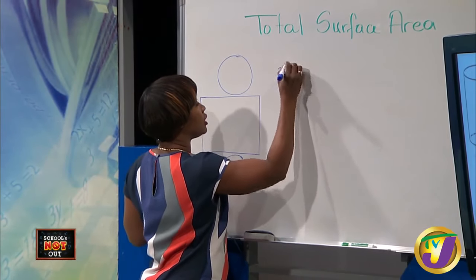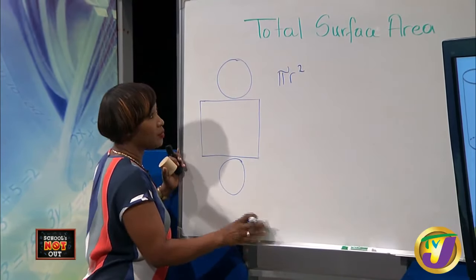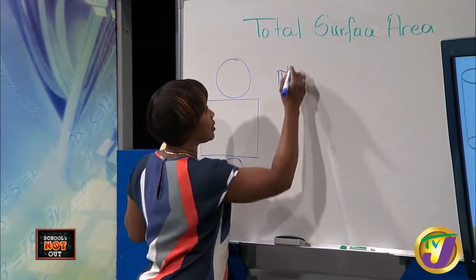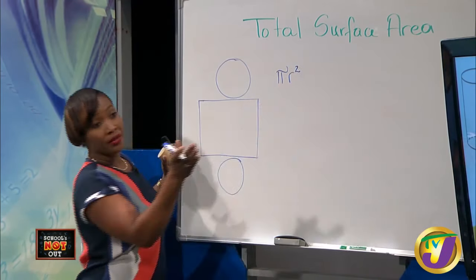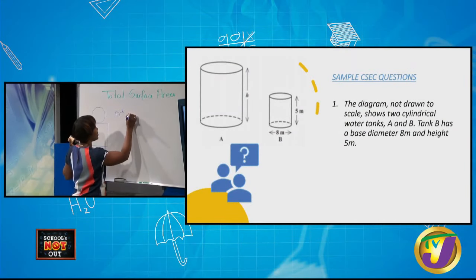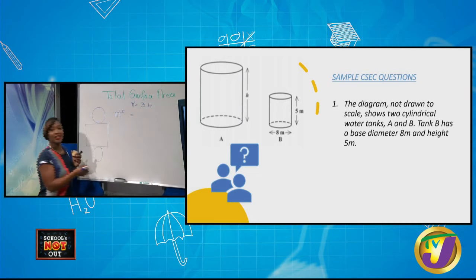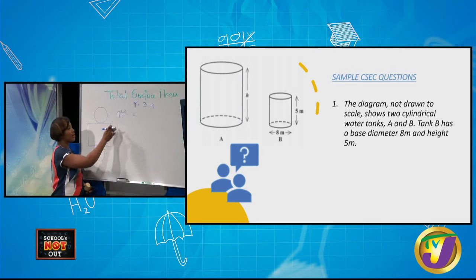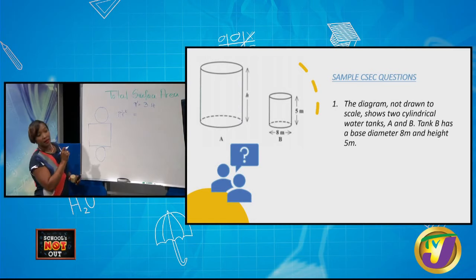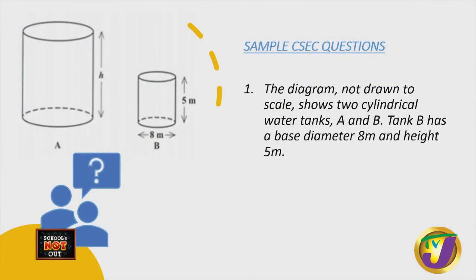Great. So the area of a circle can be found by using this formula. That's supposed to be a 2, it looks a little bit weird, so let's change that. Now on the question, normally the value of pi is given. So we're going to use pi to be 3.14, and we'd substitute the value. Now what is the radius? Remember it's B, so B has 5 for the height and 8 for the diameter. The radius is half the diameter. So if the diameter is equal to 8 meters, then the radius is correct, it's 4 meters.